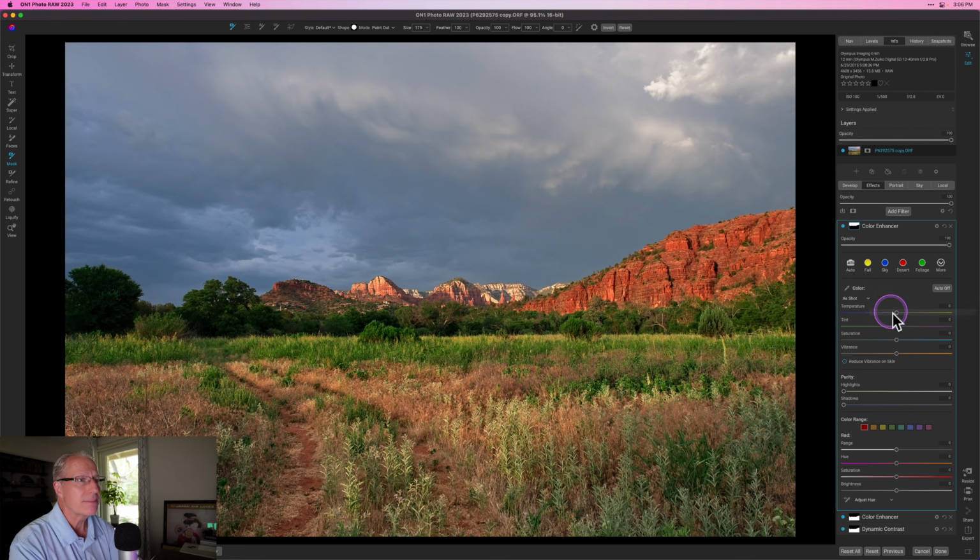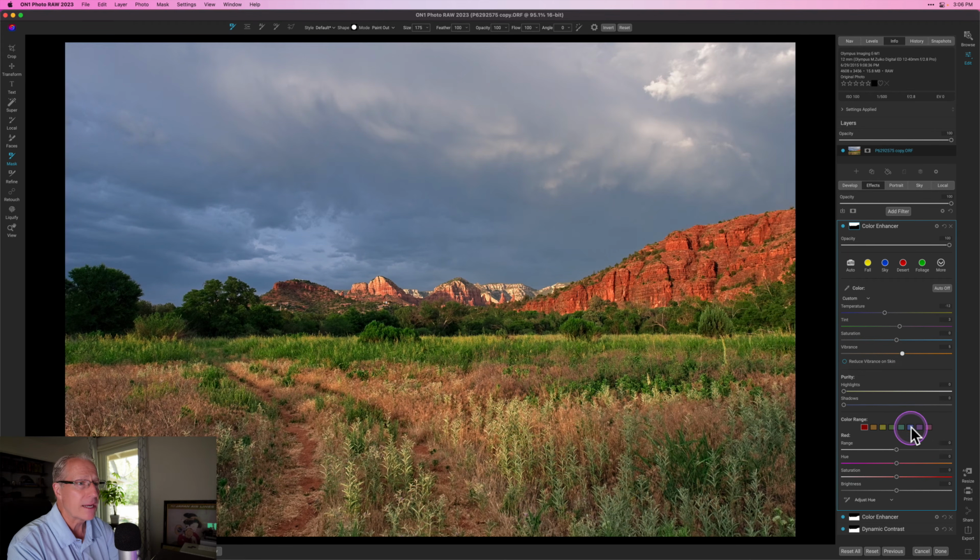And what I'm doing here is I'm taking the temperature down. I want to get a little bit more blue in that sky. I do like blue skies. I just think they look nice. I'm going to play off some of the color here as well. I'm going to add a slight tint bump of about a 3 and a little bit of vibrance, maybe a 5 or something like that.